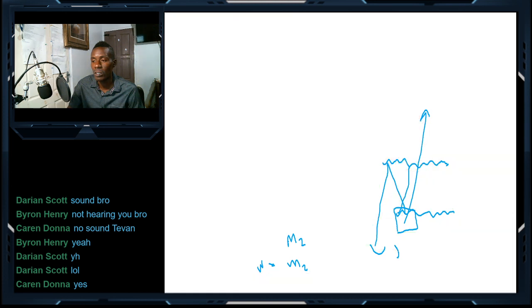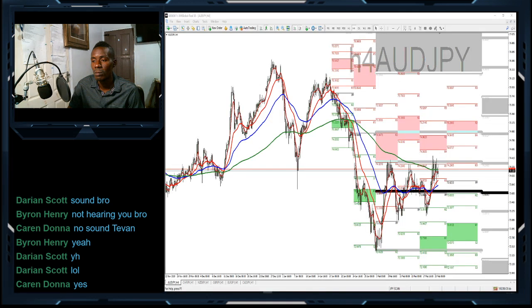When you have too much clutter, let us clean that up. Sorry about that. Alright, always treat this as resistance. Always treat this as support. So we can say we are ranging at this point in time. We are ranging, right? So I look at this as a big sideways move.